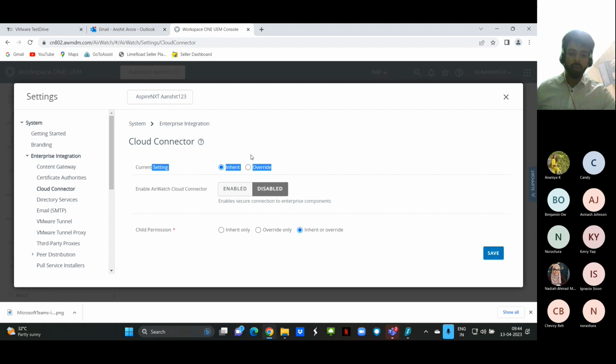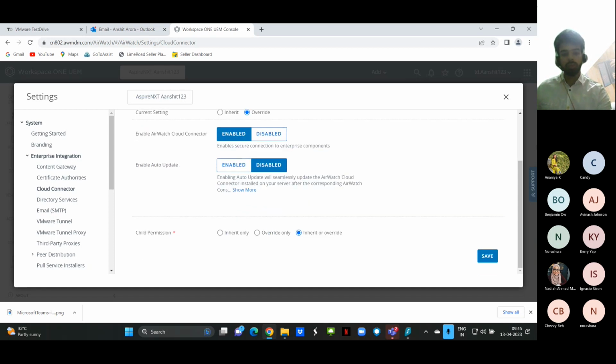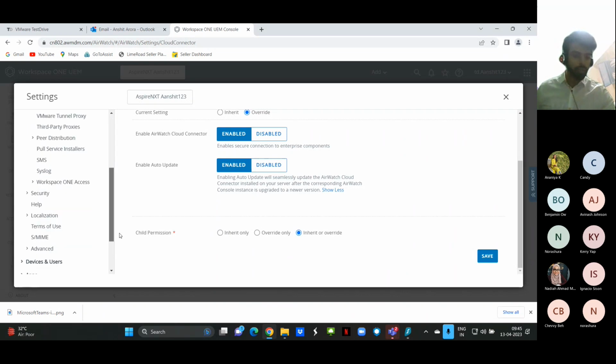It's also the Workspace ONE Cloud Connector that we make use of in terms of certificates, if you want to see when exactly it was pushed. All the tasks related to the Cloud Connector would relate to the certificate part and other services that are available. When we set up the Cloud Connector, it provides a lot of benefits, I would say. Enabling auto update is also one of the features for a seamless update, and you can just see and understand how it functions.